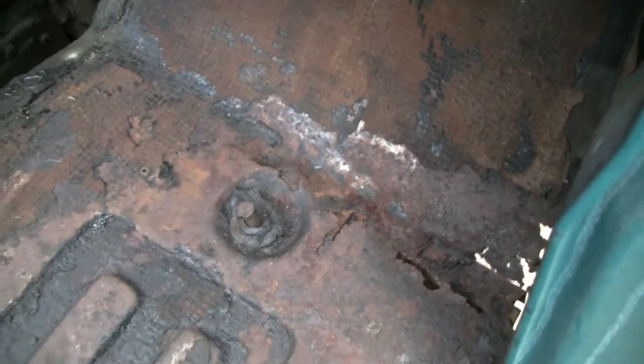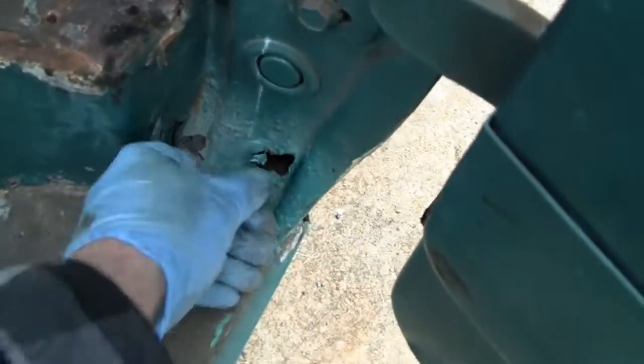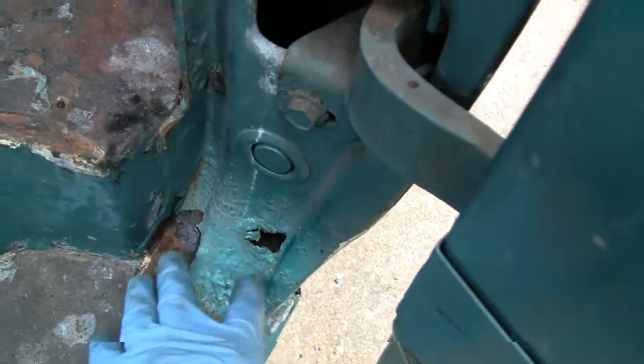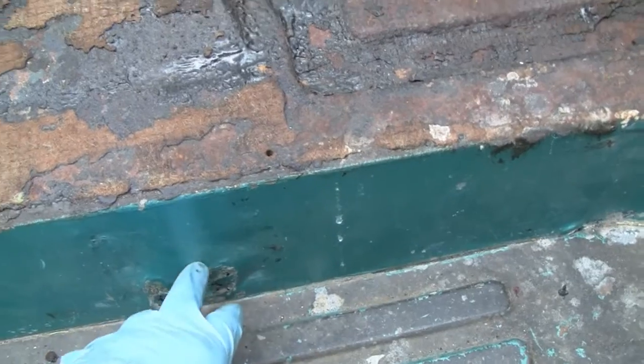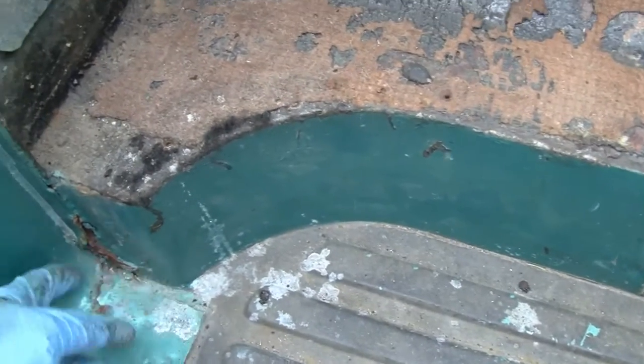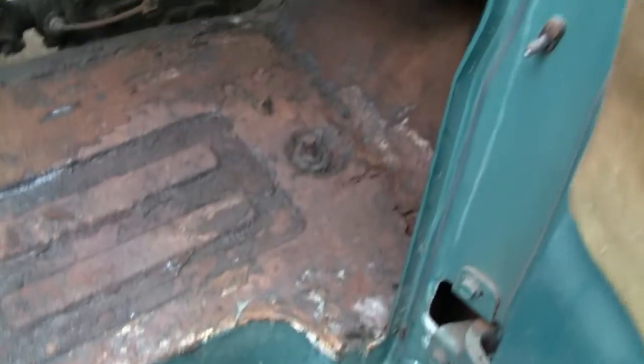So I don't know if I'm going to film this because you guys already seen the other side there. But maybe I'll film it anyway. And if you don't want to watch it, you don't watch it, right? Alright, so then if we get done that, we'll have to fix this. This here is rotted out, so we'll have to put a piece there. And it's, like I say, same procedure as the other side. And replace the seat bracket here. And back here. It's funny how they all rot out the same way, but that's where all the dirt lands.